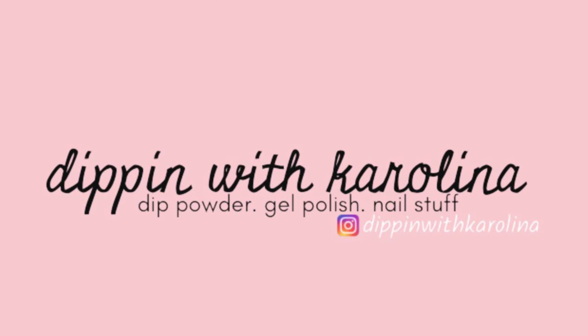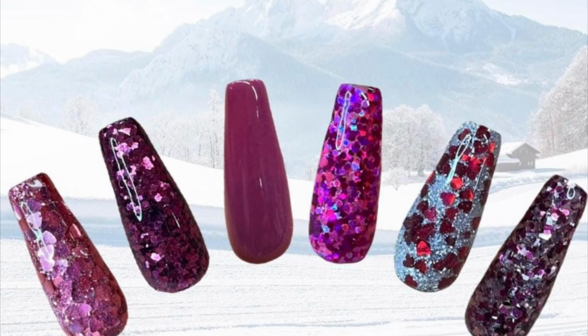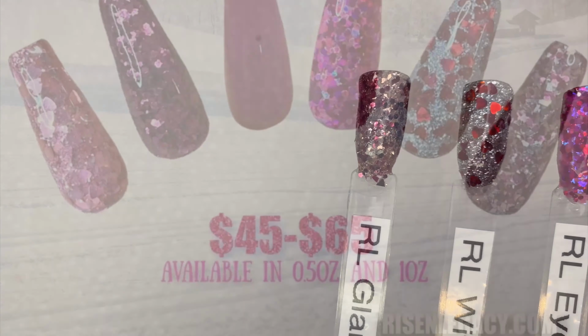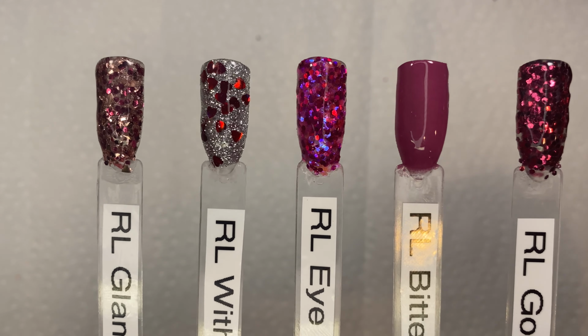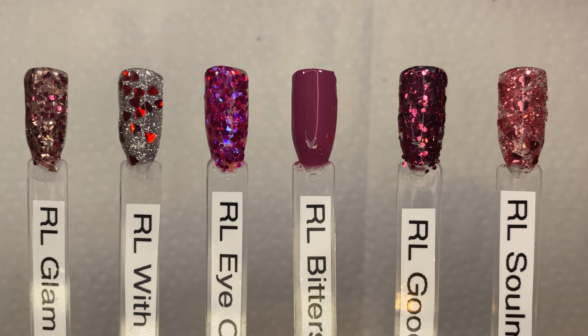Today I have a really fun video. I have the Valentine's Day collection from Risen Legacy. It features 6 shades, and they come from 0.5 ounce to 1 ounce, ranging from $45 to $65 for the whole collection, depending on the size you choose. These are the colors. They're absolutely stunning and perfect for this season.